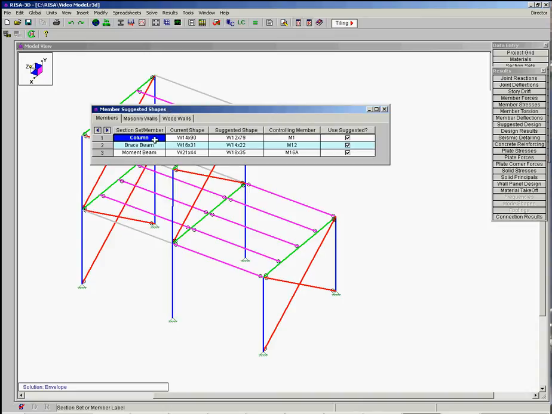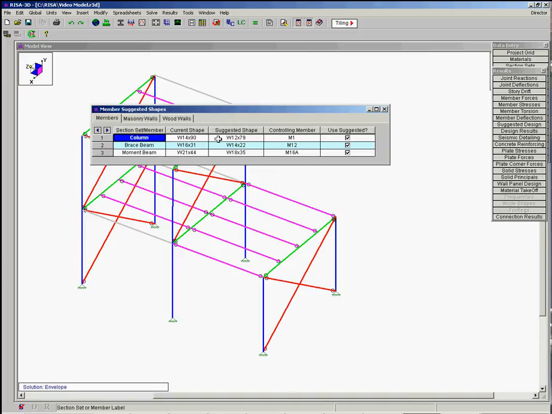So we can see our brace beam is still here because we decided not to optimize that. So that will still show up. We also see a couple other shapes that are still hanging around. Note that if the shape that we are currently using is already the optimal shape, then your section set or members will not show up in this list. So we can see here that after that first solution or that first replacement, we still have a couple of shapes here that could be further optimized.